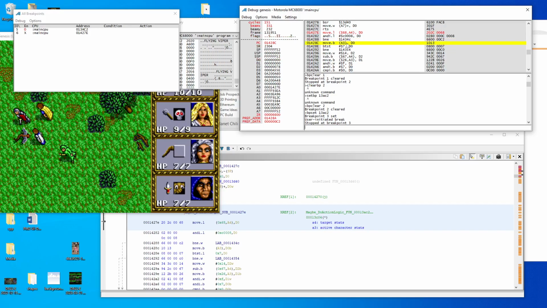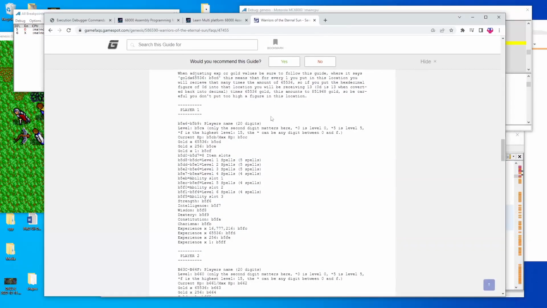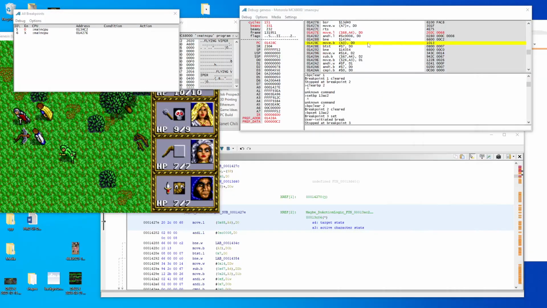So now we move the byte at the base of the character sheet. That's interesting because the strategy guide, the cheat guide that I looked at, doesn't say what those 2 bytes are. Yeah, there's 2 bytes there, so there's a word in there. It doesn't say what that means. The cheat guide, let me just bring it up here again, starts at the player's name, but the base of the character sheet is 2 bytes before the player's name. So those 2 bytes mean something important.